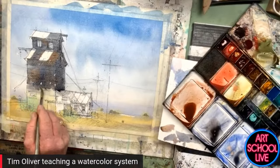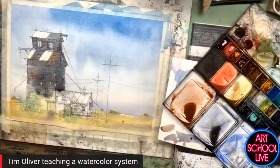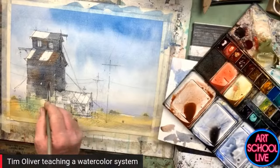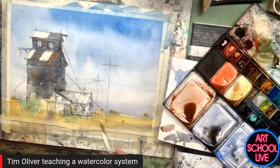What did you use to break that edge? It looks like you used a fan brush. No, it's just my pointed round. But I just kind of splayed it out, you know, like that. I see. What kind of brush is that? It's made by Escoda. It's an Escoda Perla, a synthetic pointed. It just makes a good point. As you can see, I'm painting with a point of that brush.